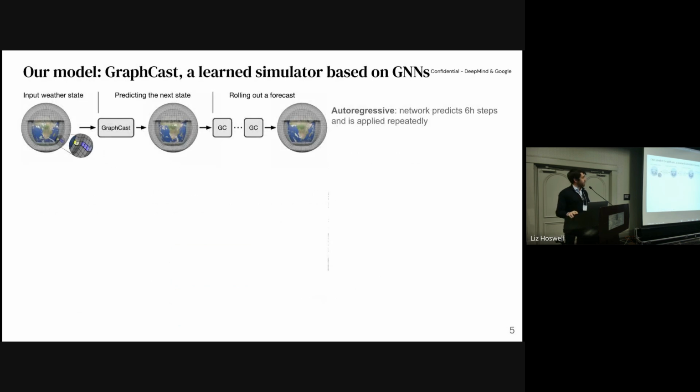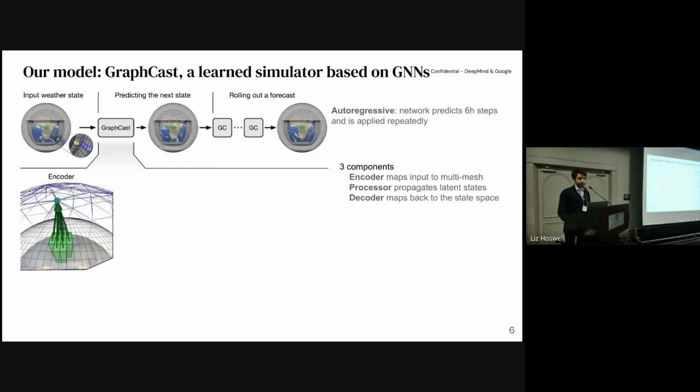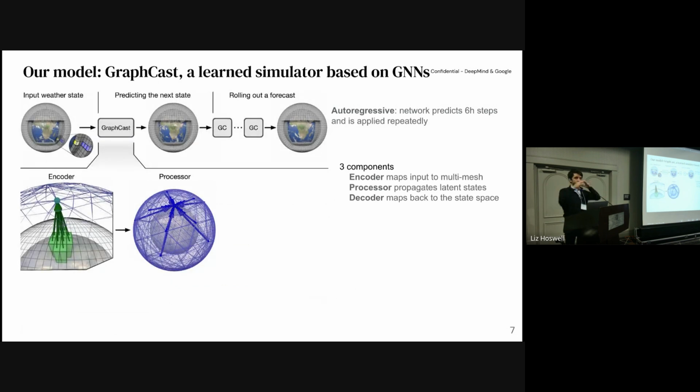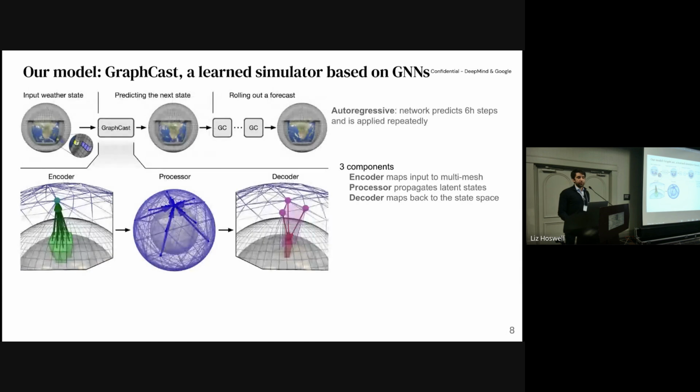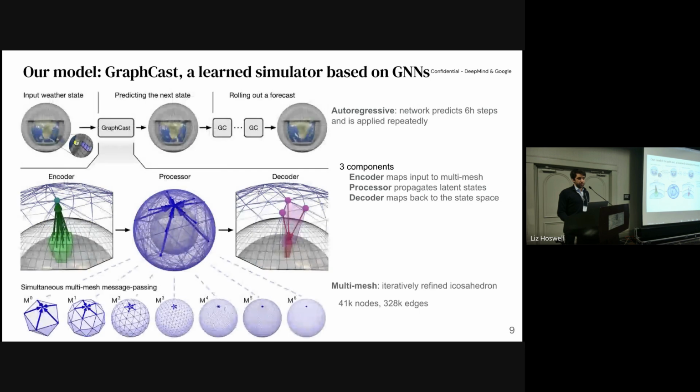So what does our model look like? GraphCast, which is now 2 years old but still very relevant to us, basically takes these multi-level variables and makes predictions autoregressively. That means we apply the network multiple times to roll it out every 6 hours. Its basic components: it goes from the grid to a mesh, kind of inspired by finite element methods. We process the information, we propagate the information in the mesh, and then we decode it back and predict the final weather variables like geopotential, wind speed, specific humidity, and temperature.